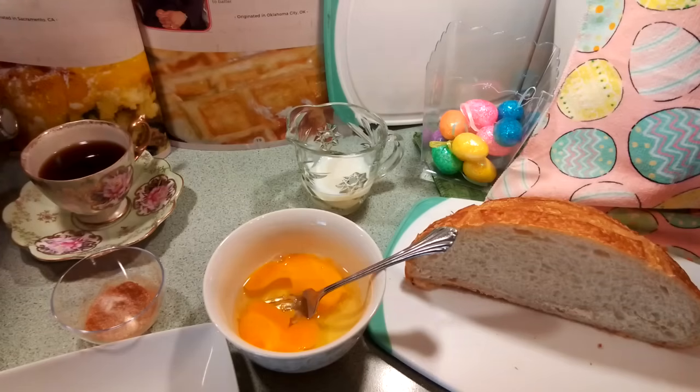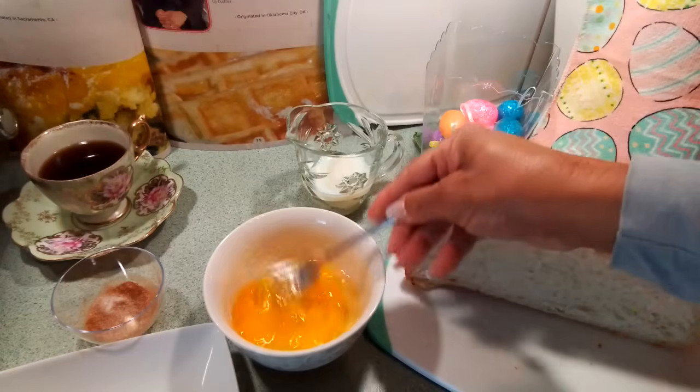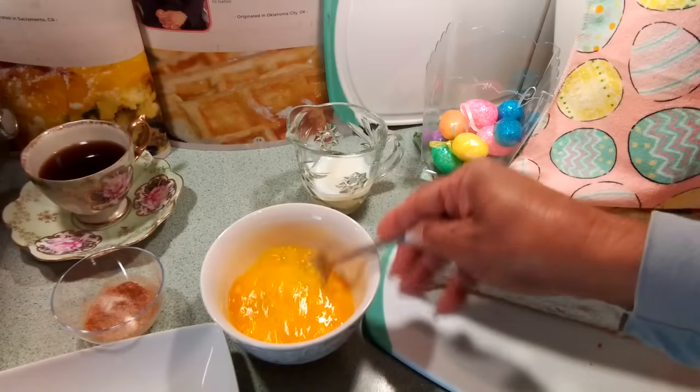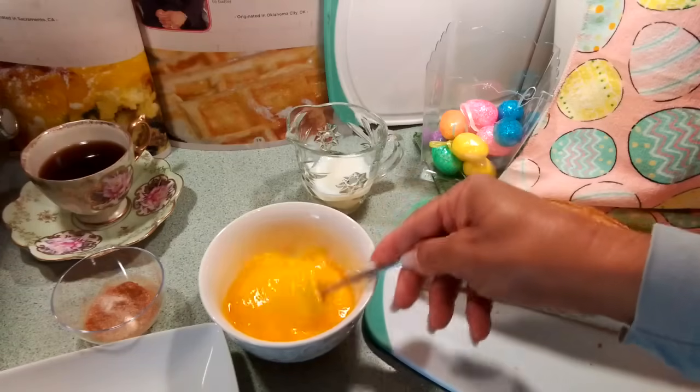But to start out, we're going to mix our eggs. I have 2 eggs in this bowl, and I'm going to mix it really good. I want to mix that up first before I add the other ingredients. So mix that up really well.